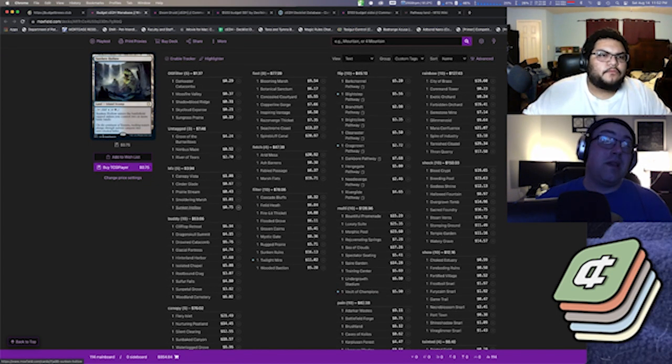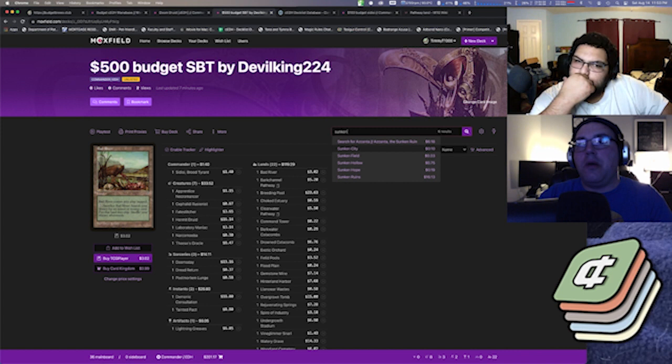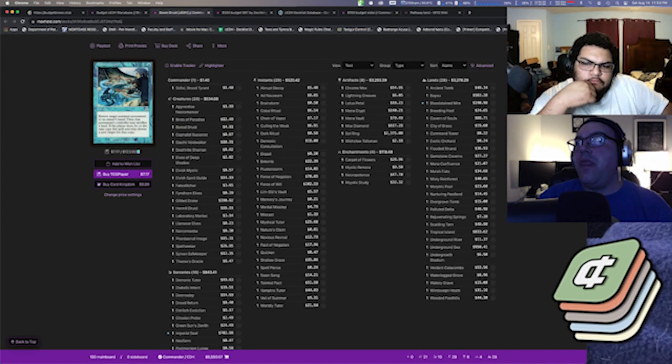We're going to play Sunken Hollow, even though it's going to come into play tapped 100% of the time, because we're going to have to bite the bullet on it in order to play Hermit. And we might be able to pare some of this stuff out, just not at this point.